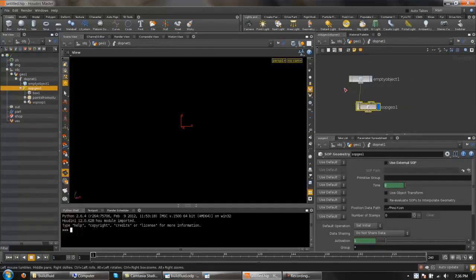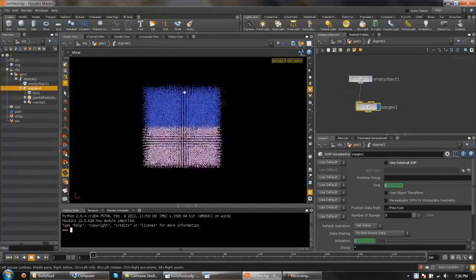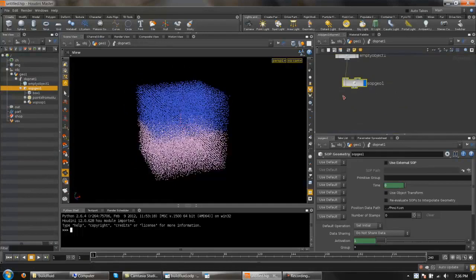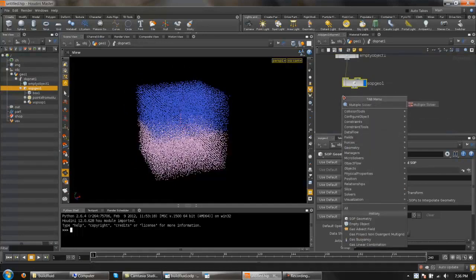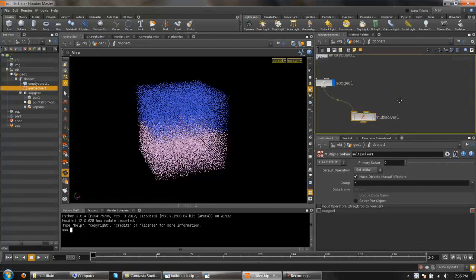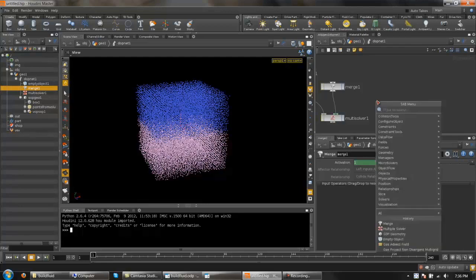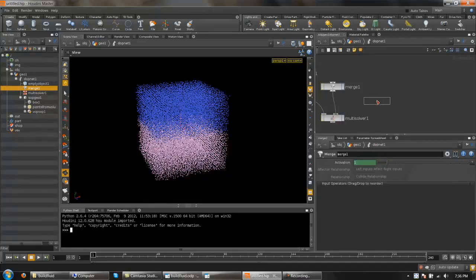So jumping up now to the DOPs level, I see I have this SOP geometry, and I want to start actually moving it, so I'm going to put a multisolver on it. And how do I want to move it? First I'm going to put just a placeholder merge so I can insert stuff before these integration nodes I'm about to put down. But there are 2 types of integration I want to do, which is to add the acceleration into the velocity and add the velocity into the position. So this is just 2 gas linear combinations.